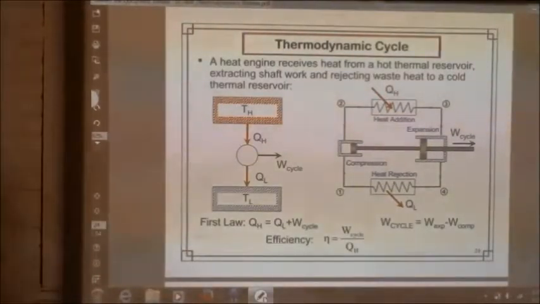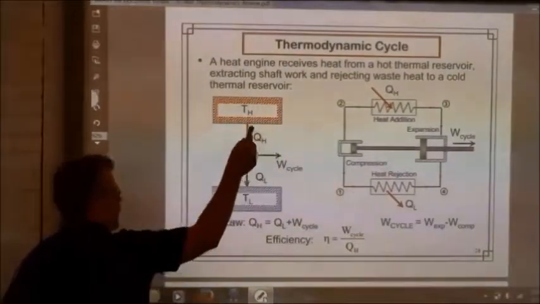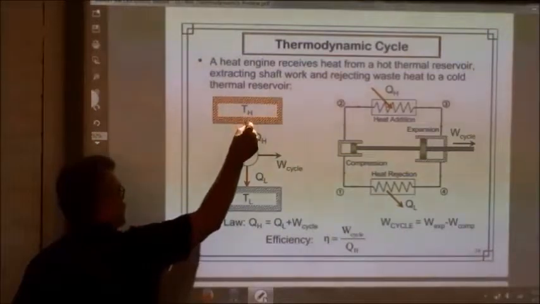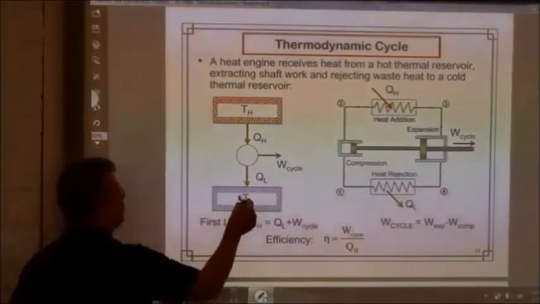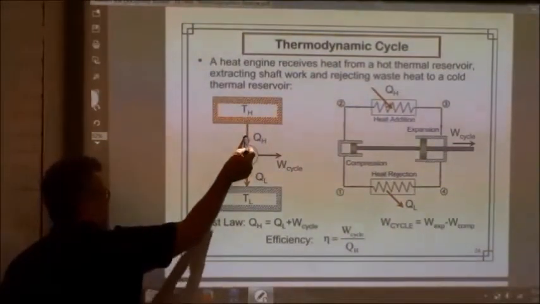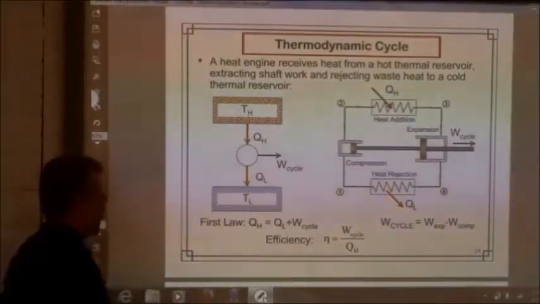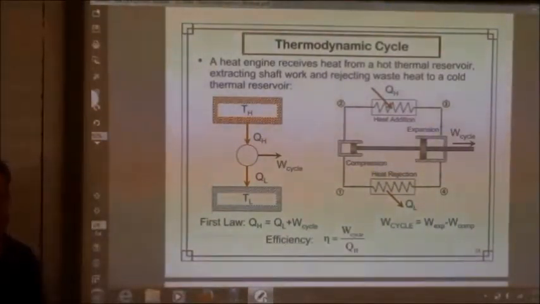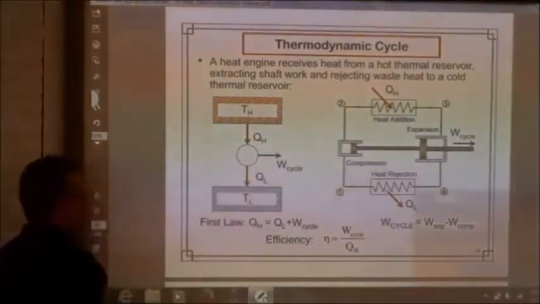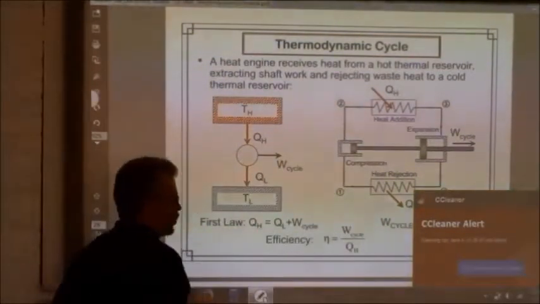This is an example of a thermodynamic cycle. And so the idea of this cycle is you've got heat coming from a high temperature reservoir to a low temperature reservoir. And these reservoirs are large enough so that as we remove heat or add heat to the low temperature reservoir, the temperatures don't really change. That's the definition of a reservoir. And as this heat is naturally falling from high temperature to low temperature, we're going to pull off some work.